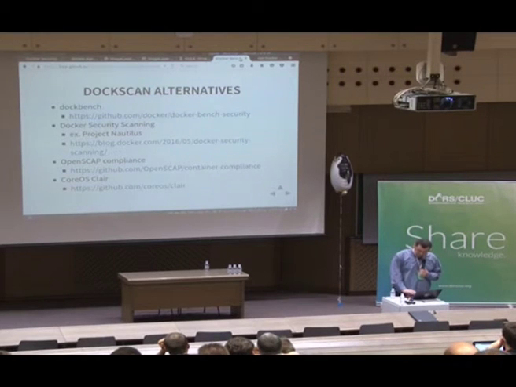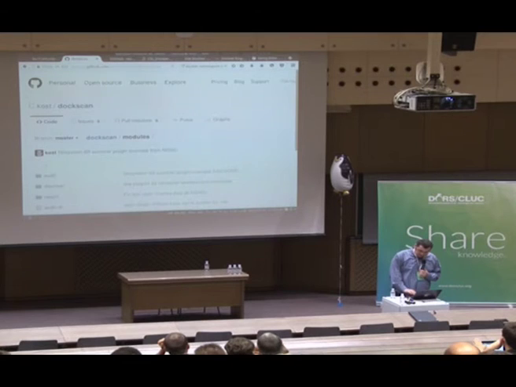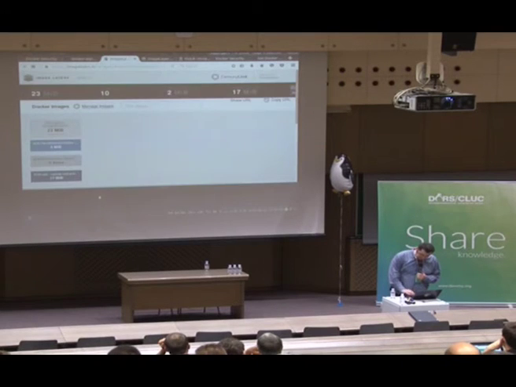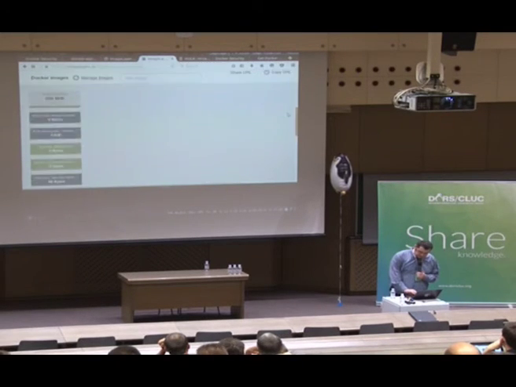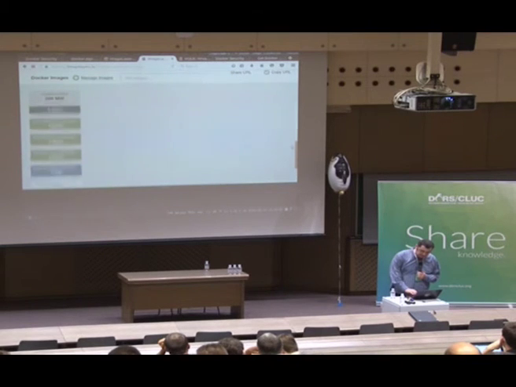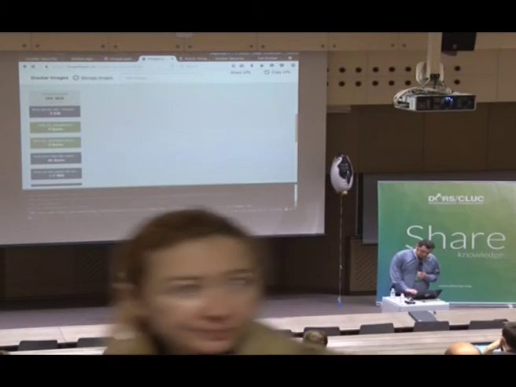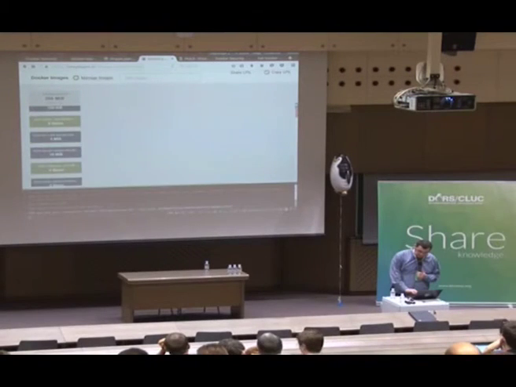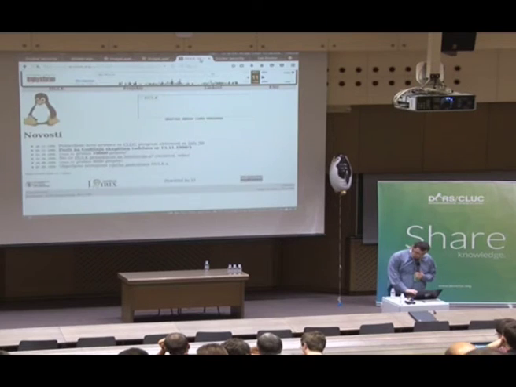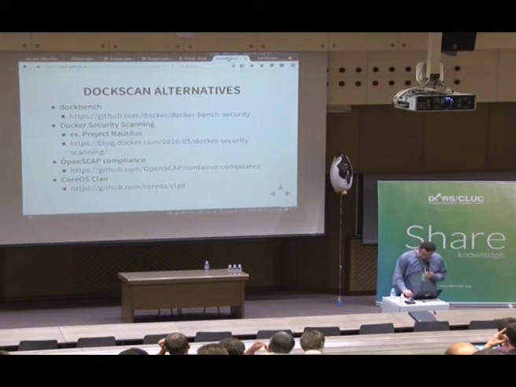The problem is, why so many scanners? Because it's really complex. As you could see, all those things stack up, and of course, if you have a lot of those layers on which you are basing your images, the security actually depends on all of these layers, right? For example, this is Postgres official image, right? So whenever you have vulnerability in something of this, you still have vulnerability, right?